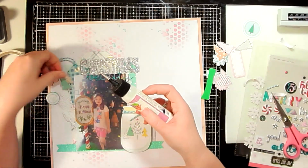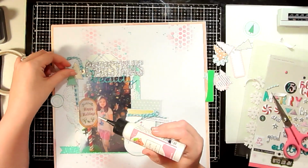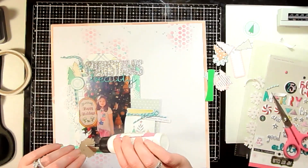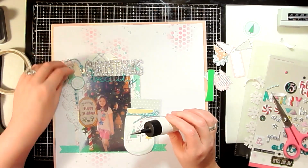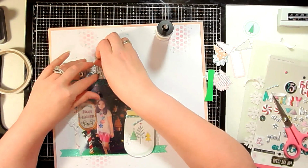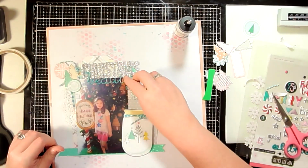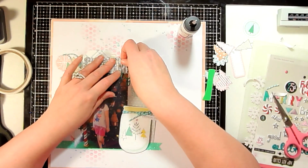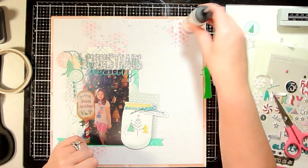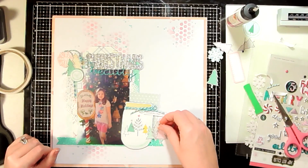Now that I have the title down, I'm going to glue both the embellishments on the top of the photo and then the one up in the right corner. So I'm going to get everything laid down here. I have some chipboard snowflakes that go on. I have the trees. I have a puffy sticker. Again, these are all from that past Hip Kit, and I went through and picked some different elements that I thought worked with my pattern paper. I'm going to fuss with this title again, which I apparently did not think was fully straight, and so I fixed that, and then I'm going to build out the rest of these clusters.